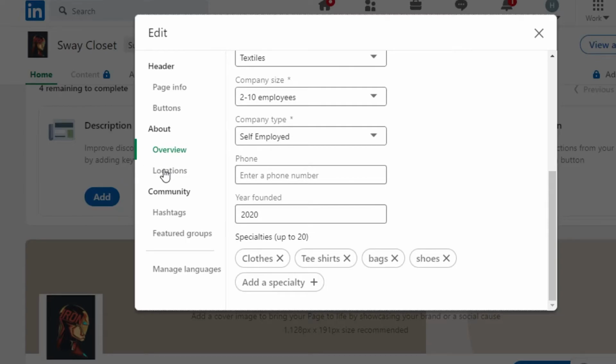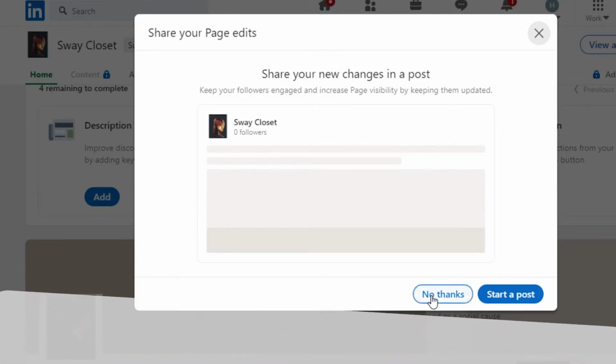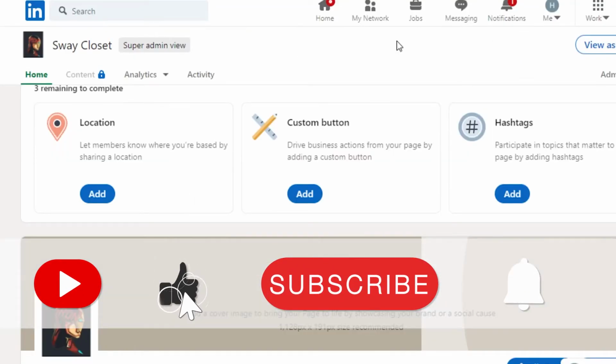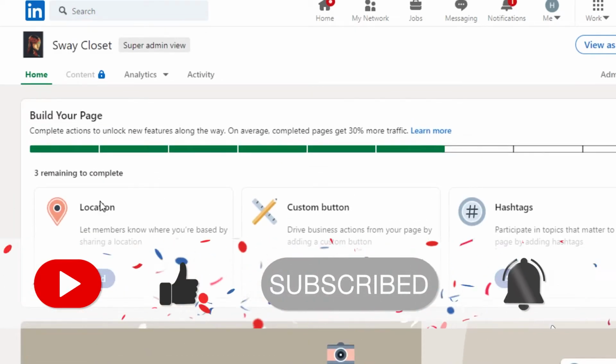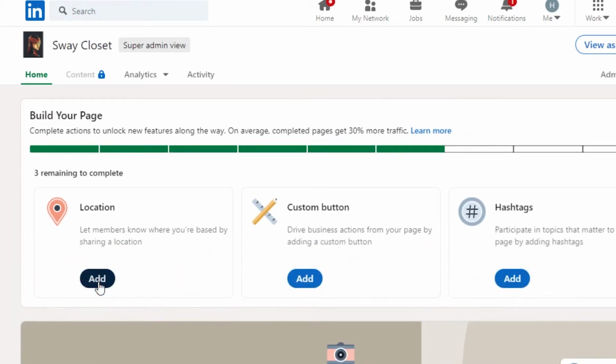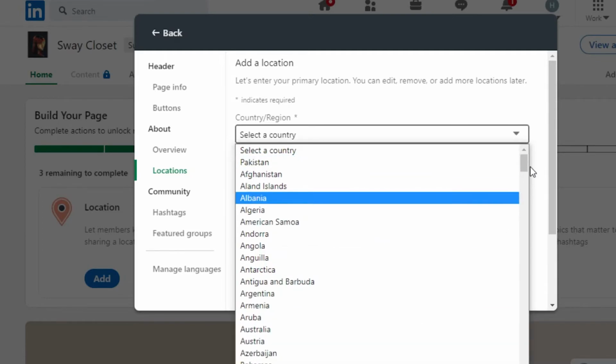So that's pretty good. Then there's a location option where I'm gonna add location, which actually comes from here as well. So you can see right here that I have added my description that I did. Then I'm gonna add location. So I will simply click on add. Now creating and customizing the page on LinkedIn, it's super easy to do. So I will just simply click on add location, and I will just select my location.